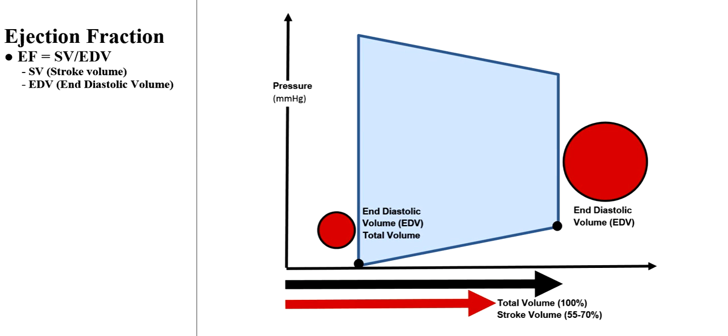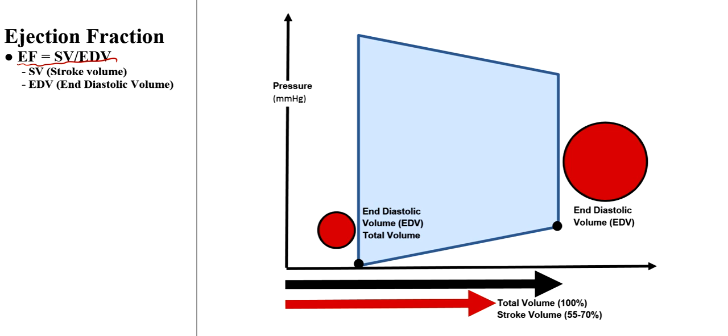This diagram illustrates ejection fraction, and the reason for this is because it's so heavily tested, not only on medical school tests, but also on boards. So the ejection fraction, and this is a pressure-volume loop, as you can probably tell, is literally just this. Ejection fraction equals the stroke volume divided by the end-diastolic volume.